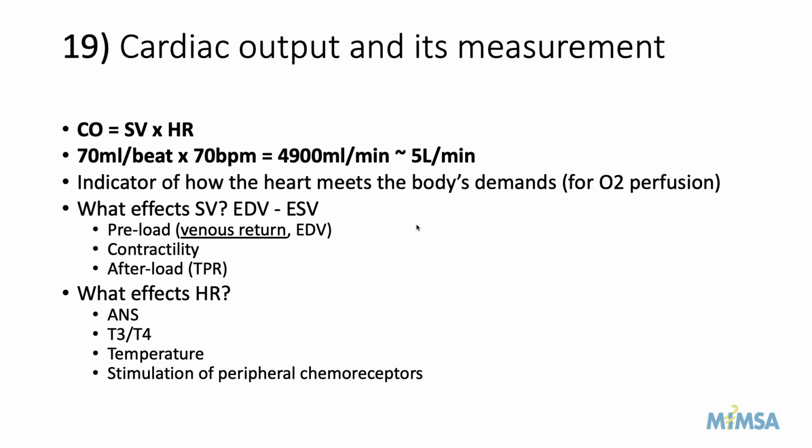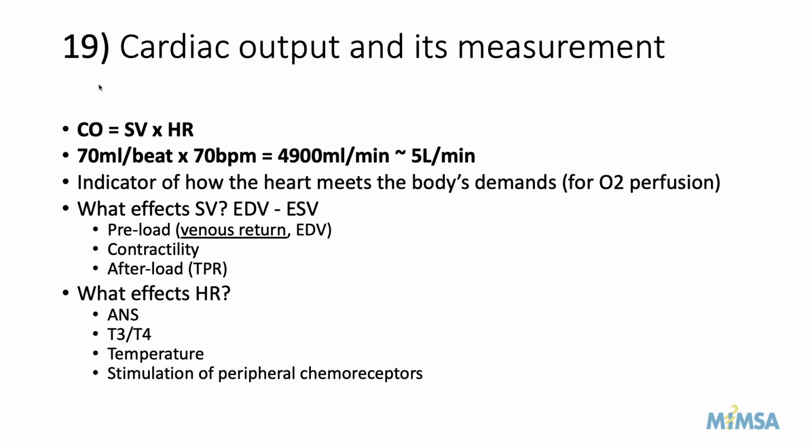And one thing to note is that, for example, in athletes, the cardiac output can be significantly increased. It can be almost up to 30 liters per minute, with the max cardiac output, whereas for normal people it's a lot lower. And obviously with people with heart pathologies, their cardiac output is even lower. So cardiac output is really good on the wards, because if you can measure it, then you can measure how well the heart is functioning, or if the person is undergoing heart failure.